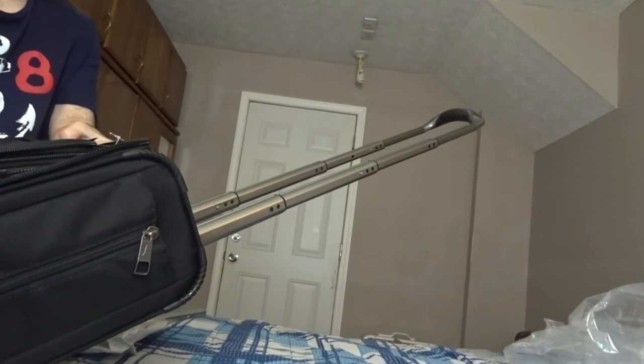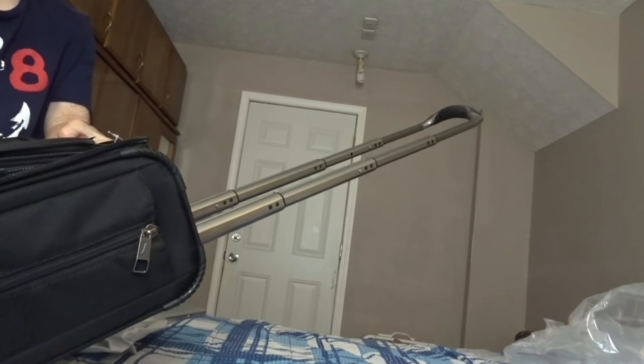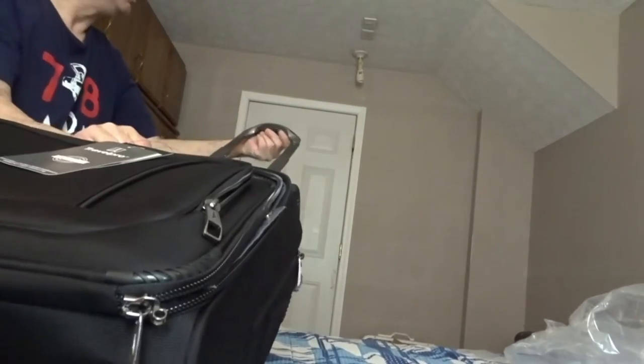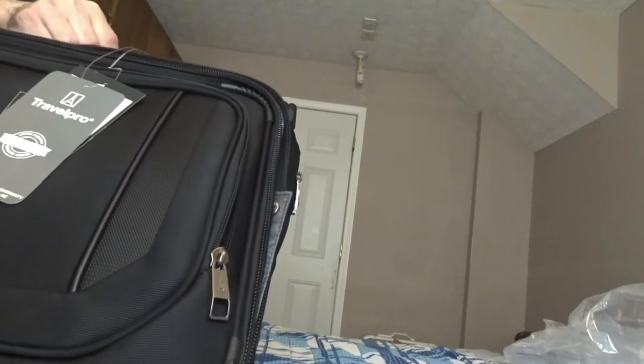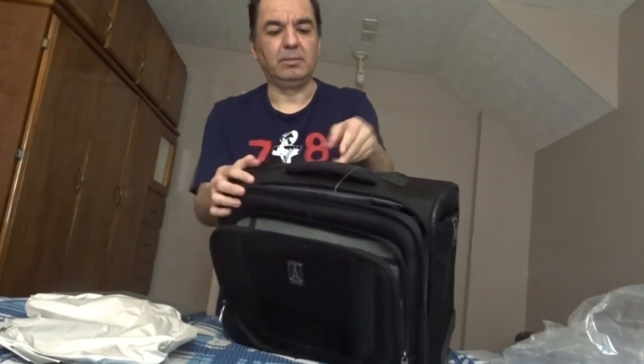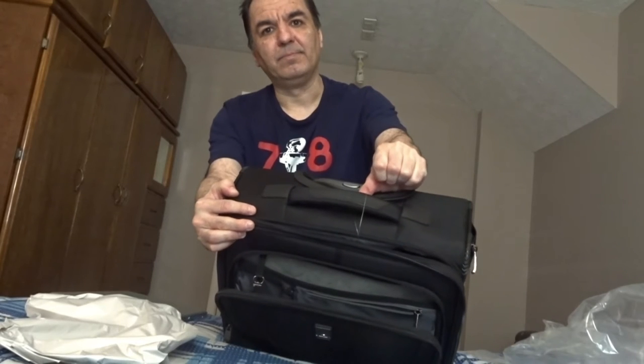So, neat. So it has a huge handle. And I can just go ahead and click it back down and then put it back down. Okay. It also has the wheels, so you don't have to be carrying it. Instead, you can just pull it. And it also has this handle right here.